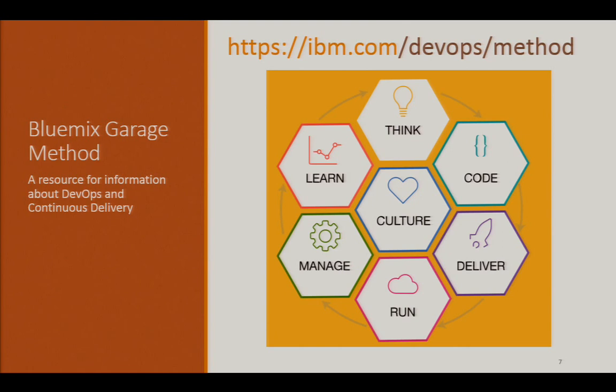One thing I really love about it is that, as technologists, we always like to think there's a technology solution to every problem. The resources here really acknowledge that it's not just a technology problem, and that if we throw enough technology at it, we won't necessarily solve it. You'll notice that culture is right in the middle there, and there are some ideas on the site about how you can adapt your team culture to work in a continuous delivery environment, which has very different pressures on it. I'd encourage you to check it out if you want to do more background reading.